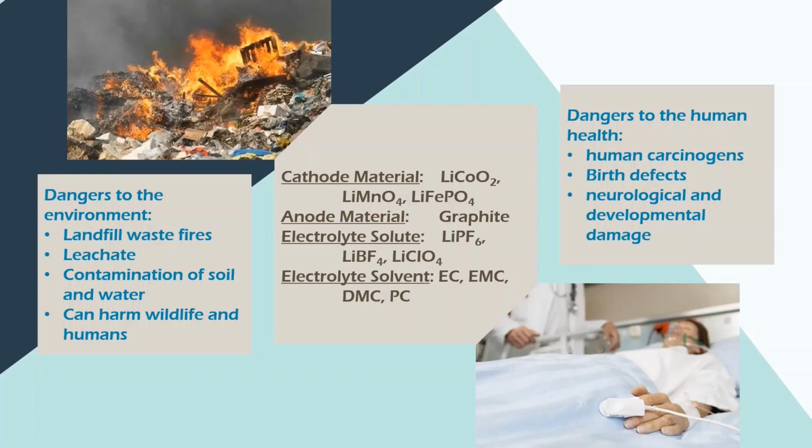As the battery casing corrodes, chemicals and metals react with the rainwater that seeps into the landfill and form a toxic soup called leachate, which can percolate into the soil and change its acidity and alkalinity, which can affect the growth of crops and accumulate in the body of crops. The chemicals and metals then make their way into the water supply, eventually reaching the ocean, endangering the aquatic organisms and later harming the wildlife and humans.